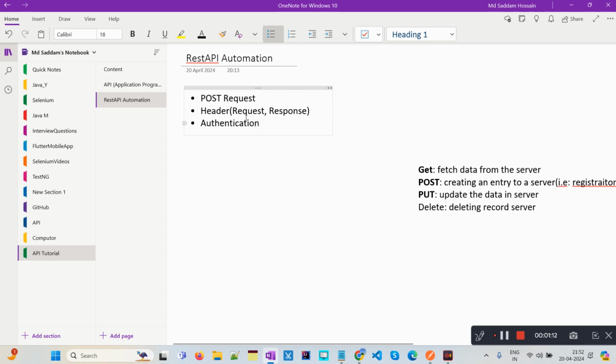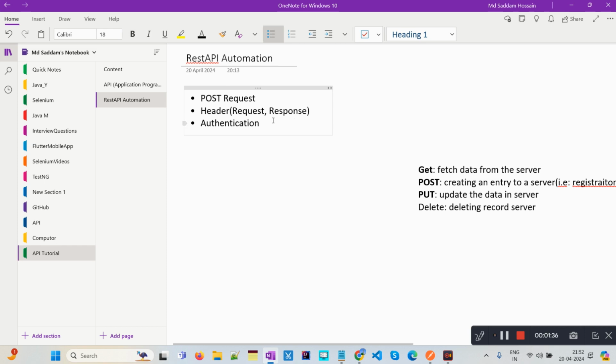So when I say header, there are two types of headers actually.